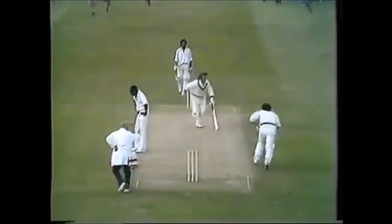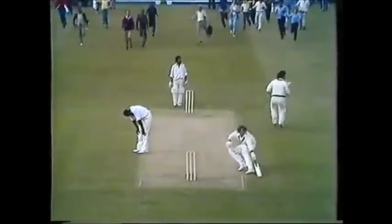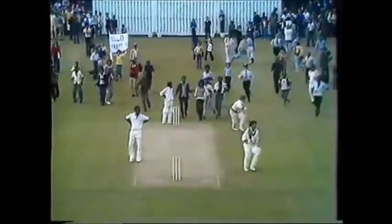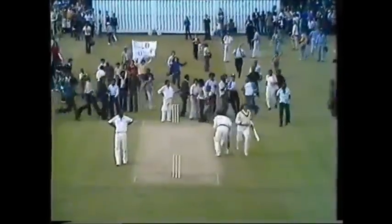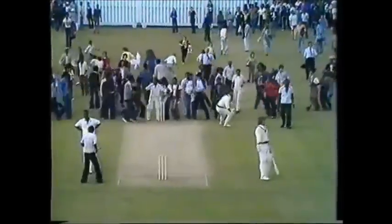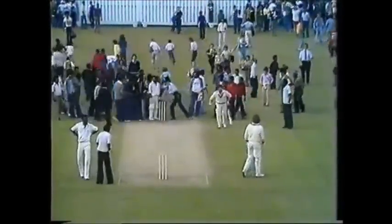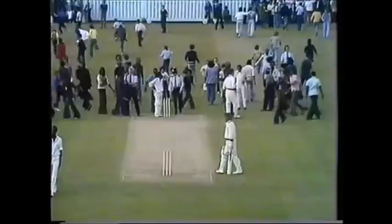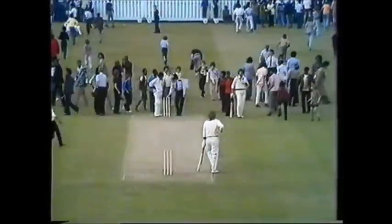And that's it. That's it. He told him to go back. The overthrow off a no ball again. Overcome the crowd. They think it's over. They didn't see the no ball signalled, and these 2 batsmen are still running, and it's absolute chaos out there. Nobody knows what's happened. They can keep on running. Lilly says keep going, we can run 10 here, because nobody can find the ball. The crowd are on the field.